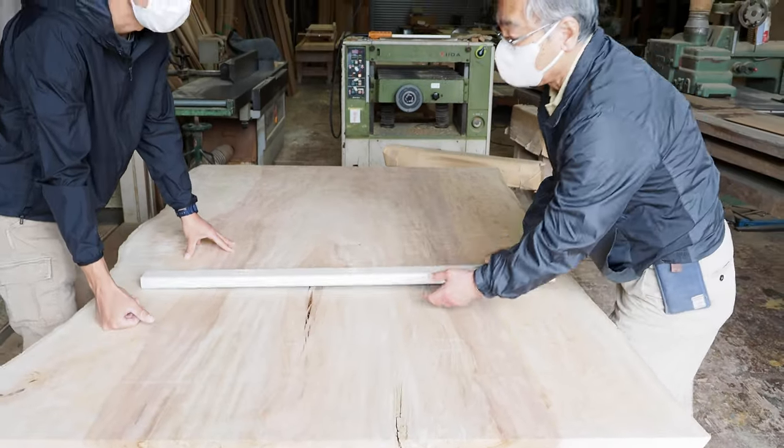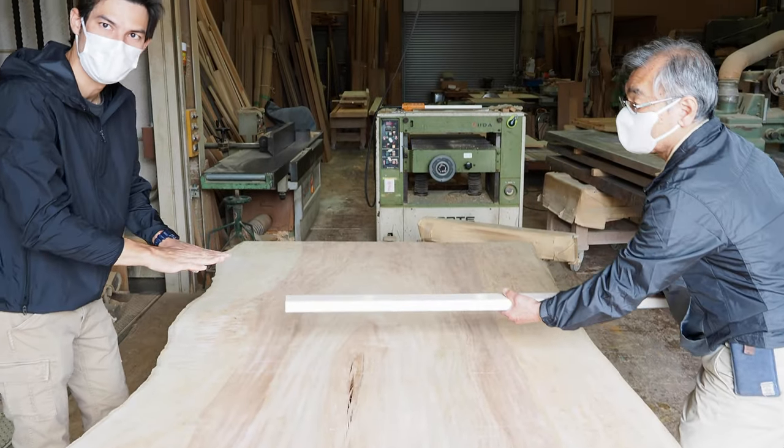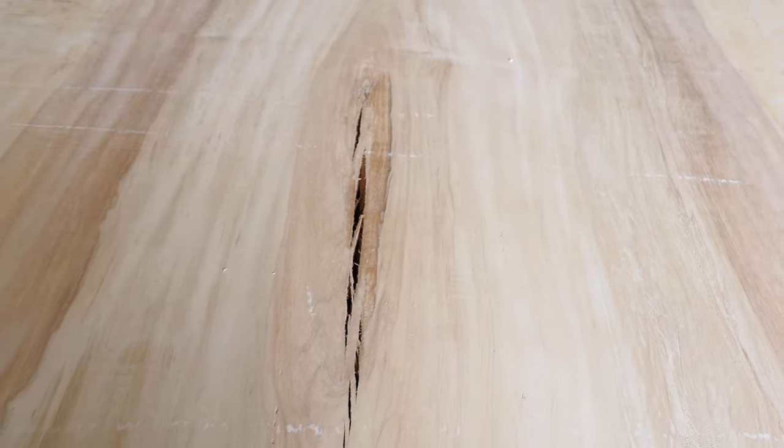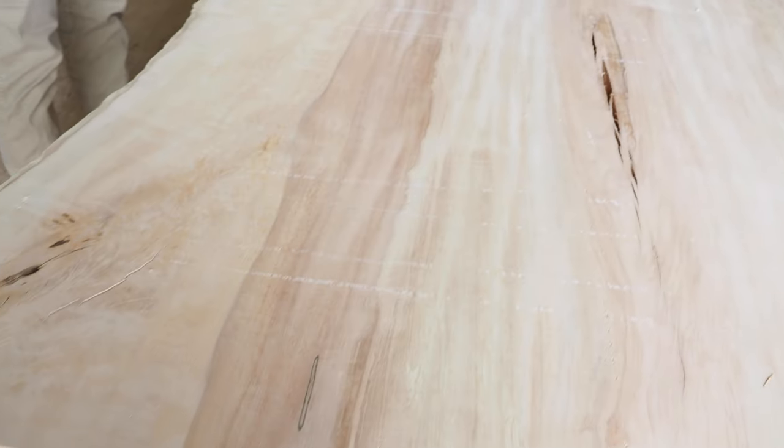Okay. So he's gonna put screws into it and he's gonna reinforce it. We're gonna use the epoxy to fill in these areas. Otherwise you're gonna have food and everything getting caught in there.